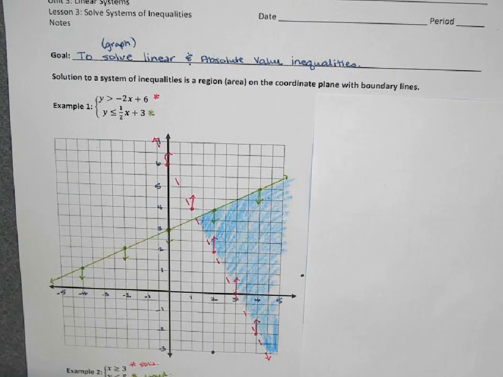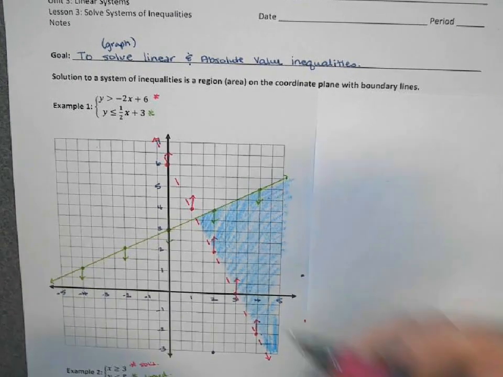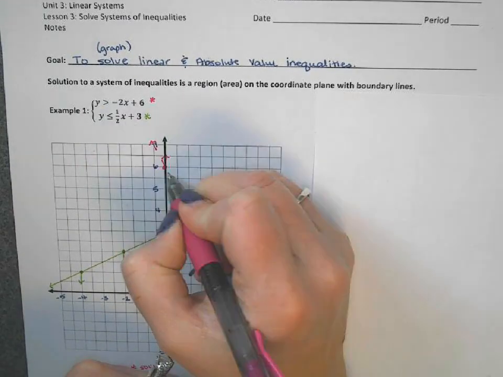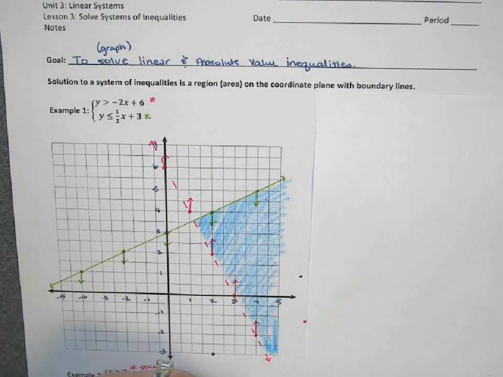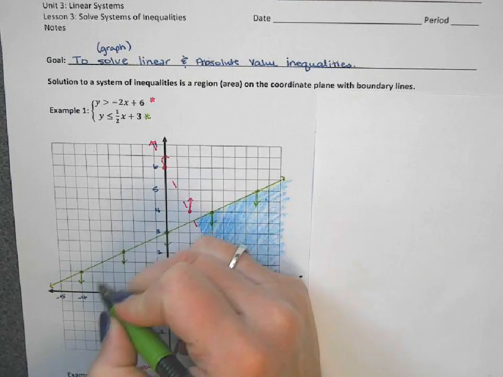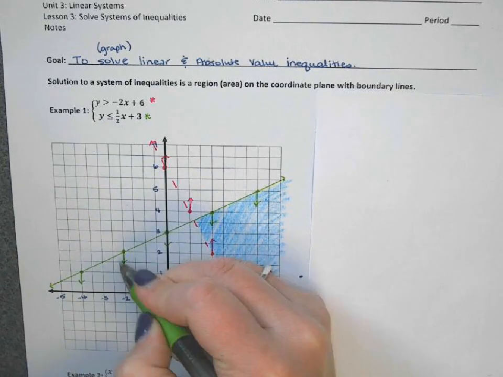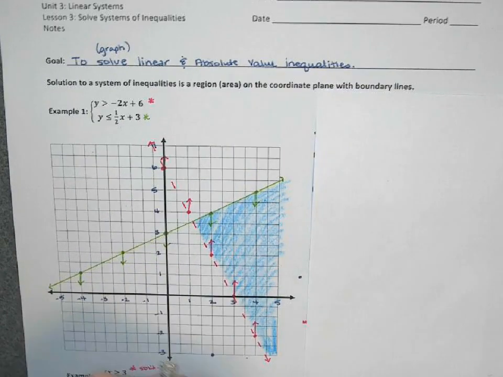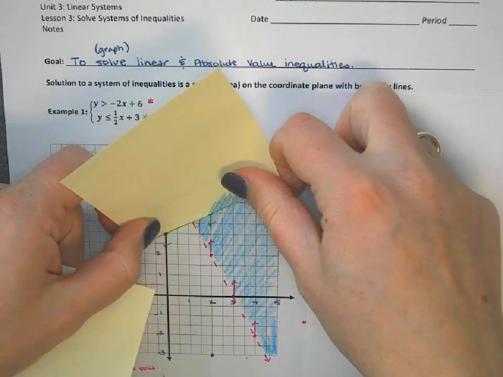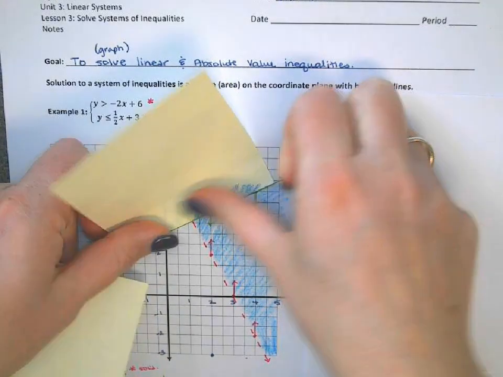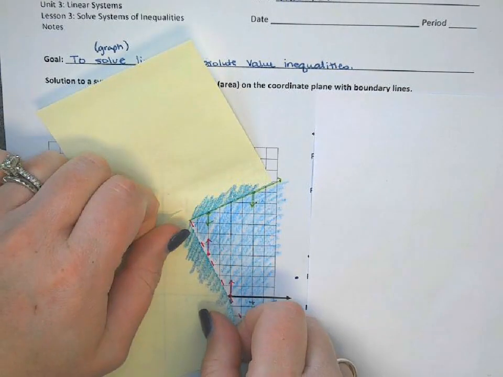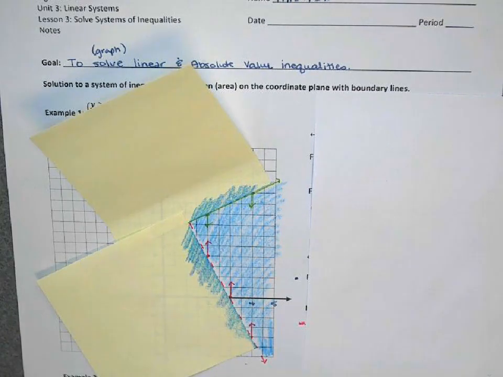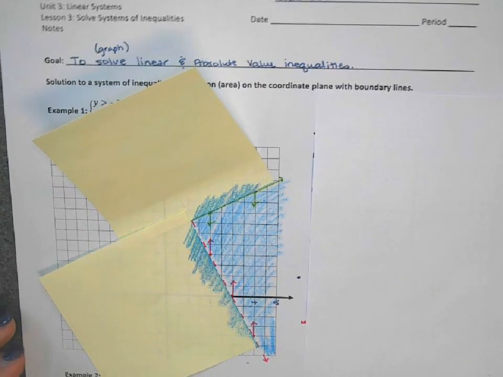When I'm looking at the pink one, I actually go through and say, okay, y is greater, so y is greater above, and I put in these arrows. And then when I went to do the green inequality, y is less than, I put in these arrows going down. That told me that I'm not going to shade on this side of the green, and I'm not going to shade on this side of the pink. And since I had those post-its on there, it's really easy to now shade in the correct region.